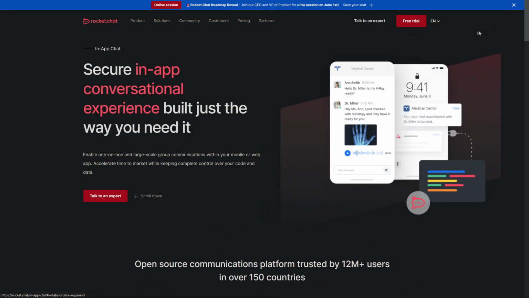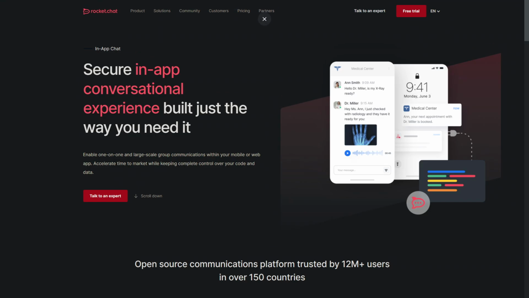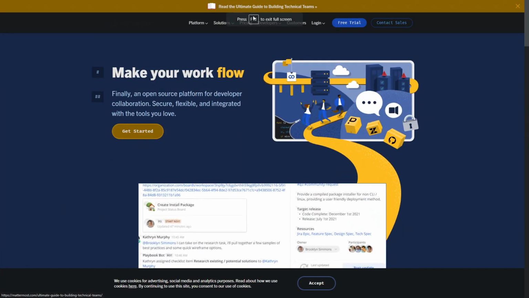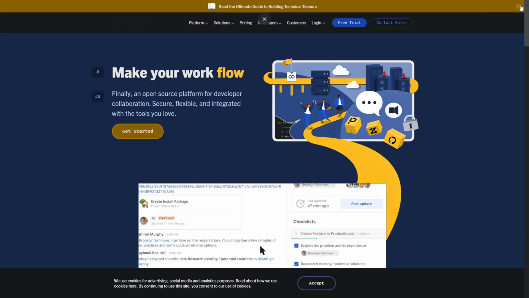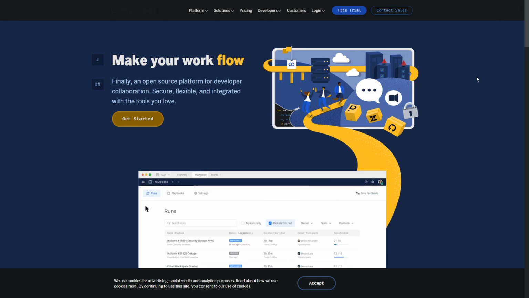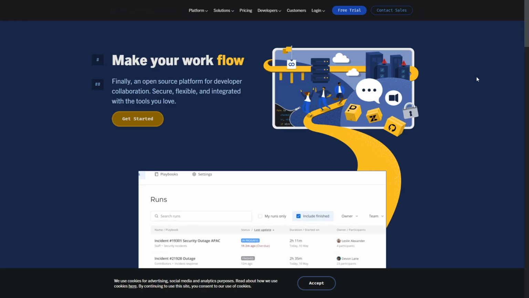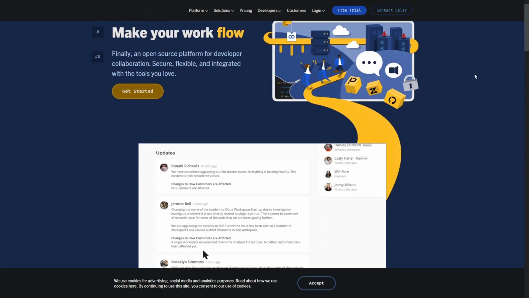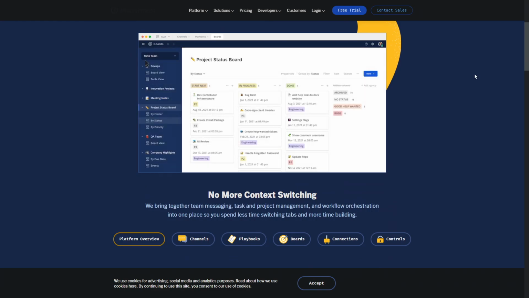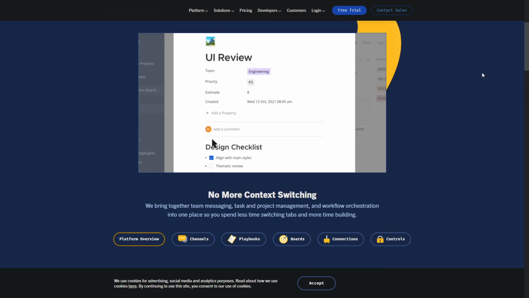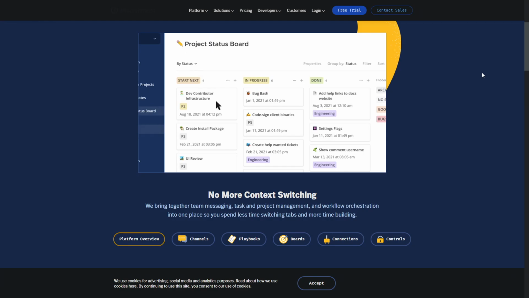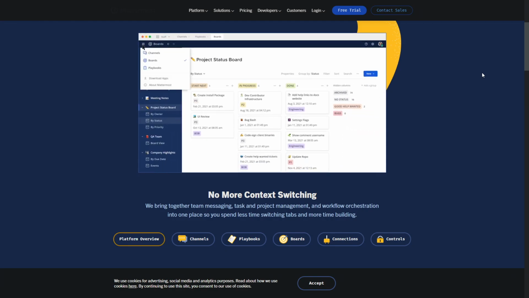Matrix, the same thing. Matrix has, I think you were showing Matrix a while ago. It has the same thing, chat, right? It's got federation between your servers. People can sign up for one server and still access you on your server, which is pretty nice. And then video and audio chat through Jitsi. So most of these open source things have a Jitsi plug-in, just because it's really become top of the line in open source world for sure for audio and video chat. And you can run it on your own Jitsi server, or you can run it off the main Jitsi server. Completely up to you.